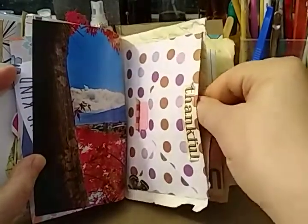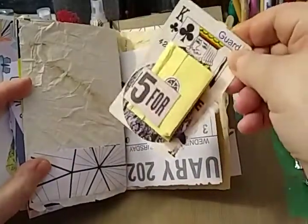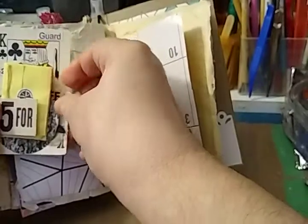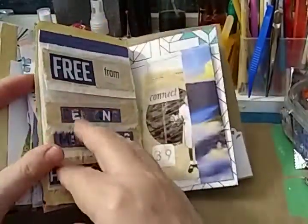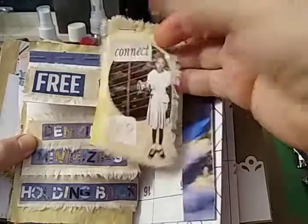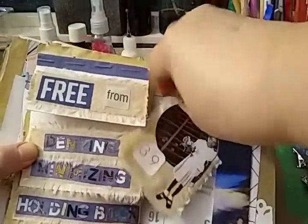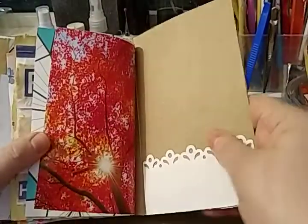This is also a tuck and it has something in there. This is one of the cards that I had to make, and it has a little writing space here and a little tag here. More writing space. I didn't feel like I necessarily had enough. This is my waterfall — that's what you call that. This is another from the card challenge, and it has some paper to write on. Calendar, writing page, and the last calendar page. And a pocket.